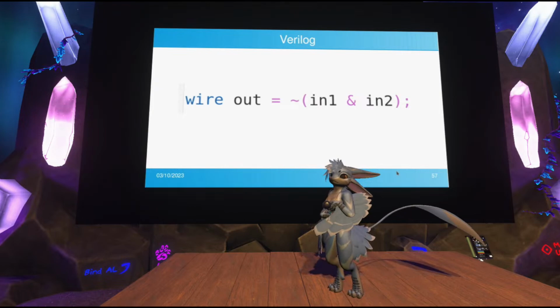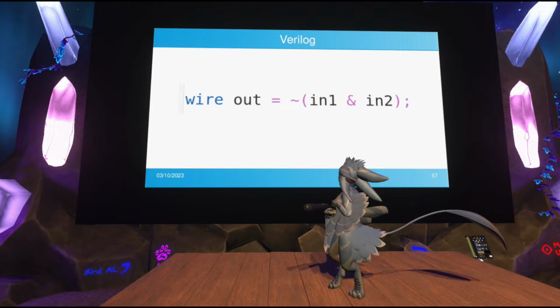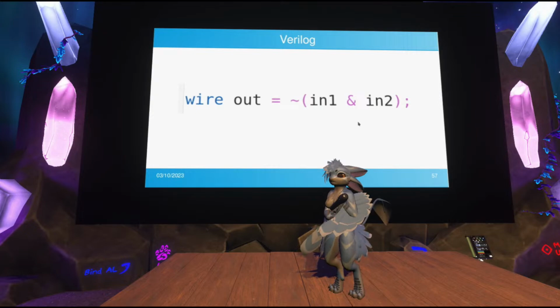So this looks like a variable definition, but it sort of is. You're defining a wire in your physical circuit that's sort of a data type. And you're taking two inputs and doing some logic operations on them like you would with Booleans in regular programming languages. And this will actually turn into a NAND gate in your physical design if you pass it through a synthesizer.